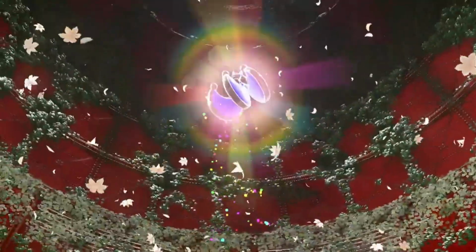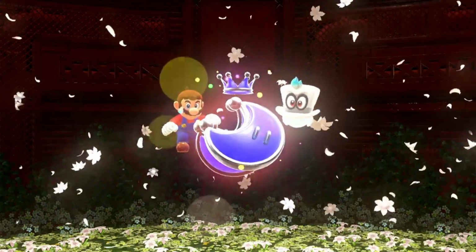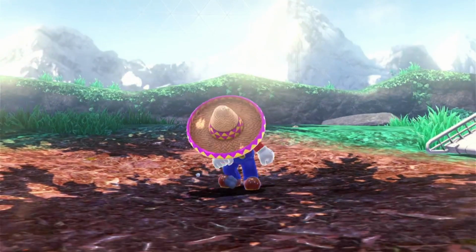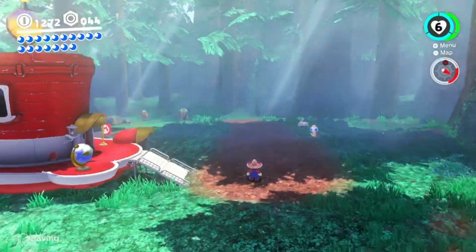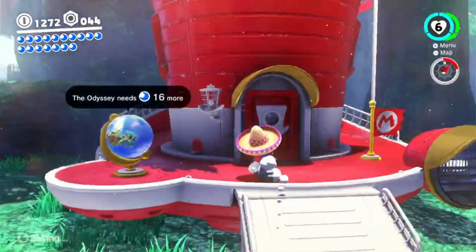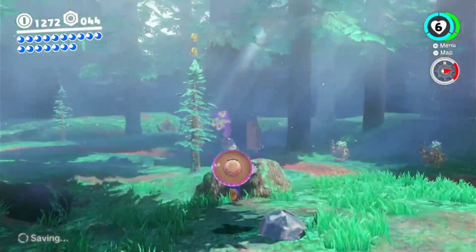There's another three moons. What's this one called? Defend the Secret Flower Field. Cool. All right, so where? I think this takes us back to the Odyssey, although we did activate a couple of the flags, so we can just easily jump back. I also want to change our outfit, because, well, actually, no. We can head over to the shop, I think.